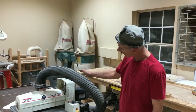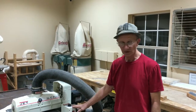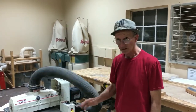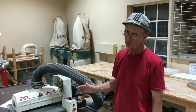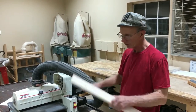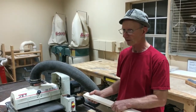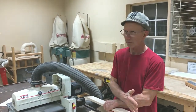If you try to take too much off at once, this model will slow itself down and a little red light will come on by the speed control. That means you've cranked it down too far and you're trying to take too much wood off at once. If you lighten it up when you see the light on, be aware that your board is now thinner on one end than the other, so if you bring it back and run it through the same way, it'll be too much again for the back end.